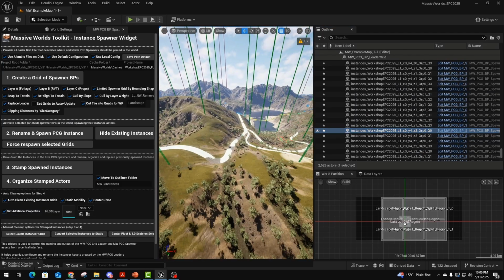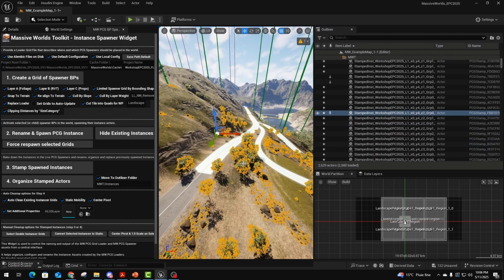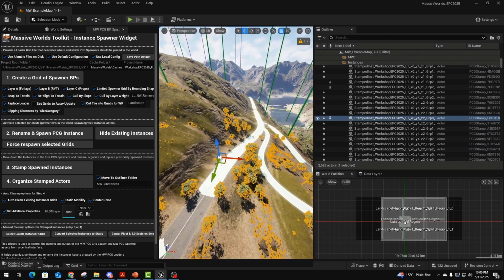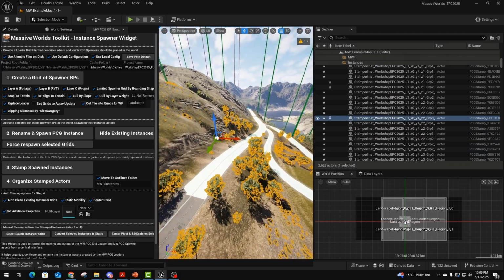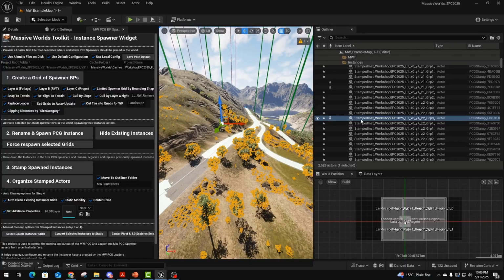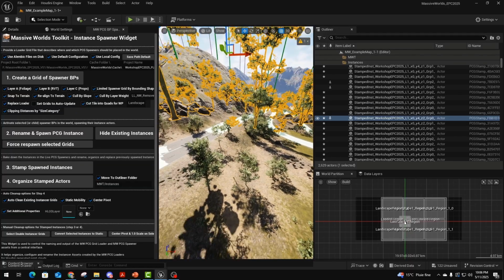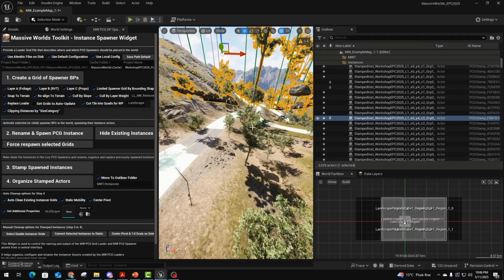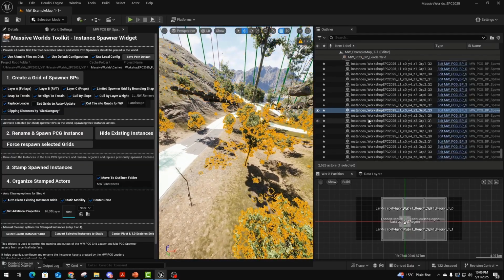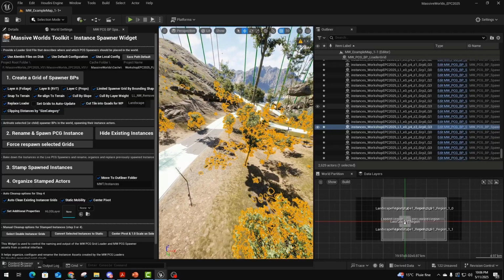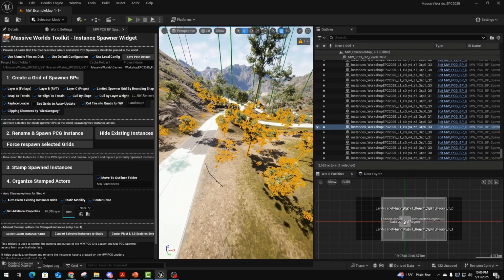Okay, so let's go back to the one we just generated, and let's make sure we don't grab the instances. In fact, notice that this one's the one we just saved out. I'm going to just move this one up again, so we can at least see the differences. So here's the spawner under the loader grids, and let's stamp that one out.